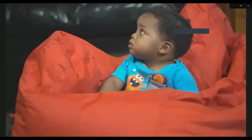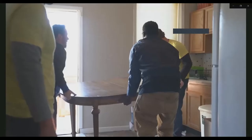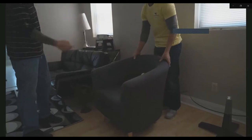So when you walk into your house at night after working a hard day, you have a couch to crash on, right? You have some place where you feel safe and comfortable. If you have children, you have a place for your kids to run into their room and jump on the bed, and a place to congregate for family dinners at nighttime. And to be able to give that peace back to our clients is very meaningful.